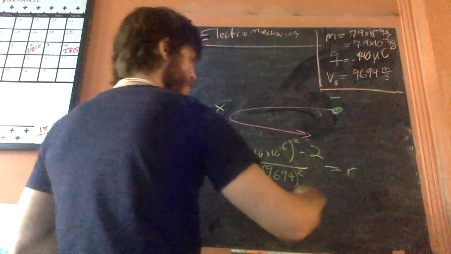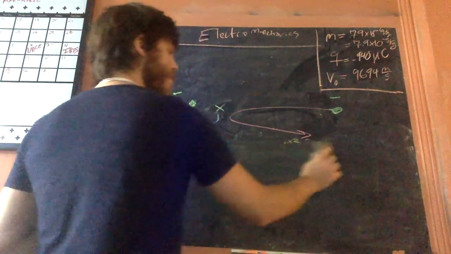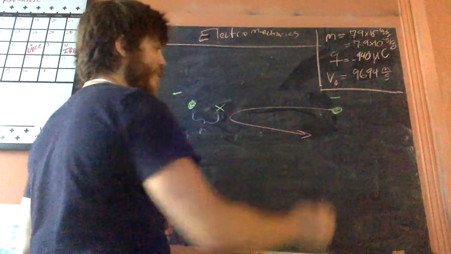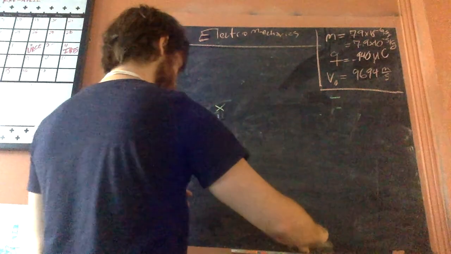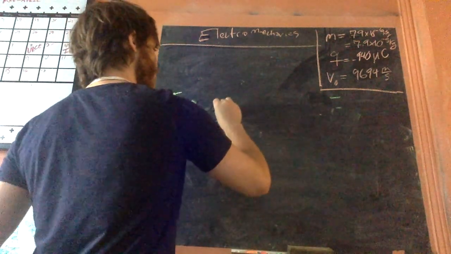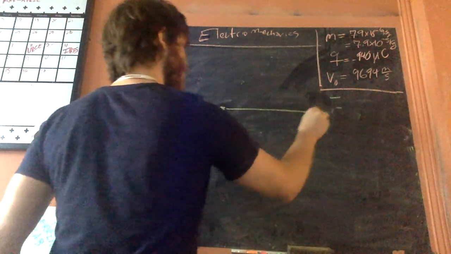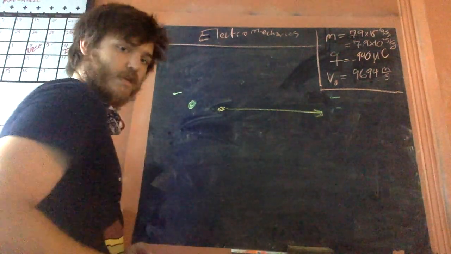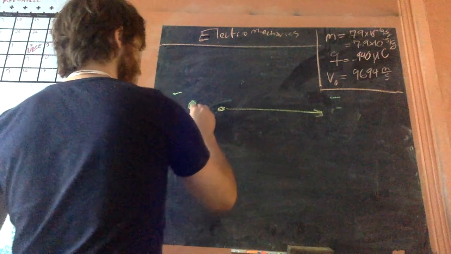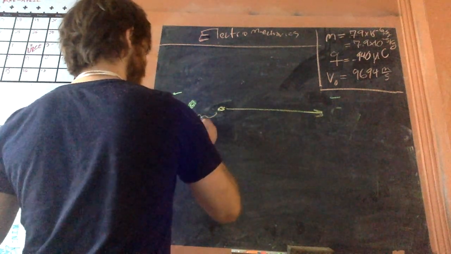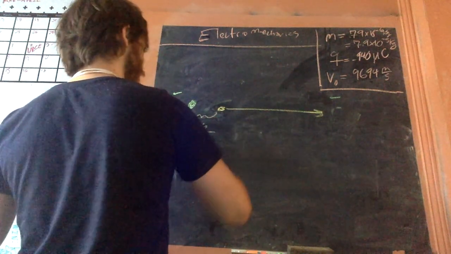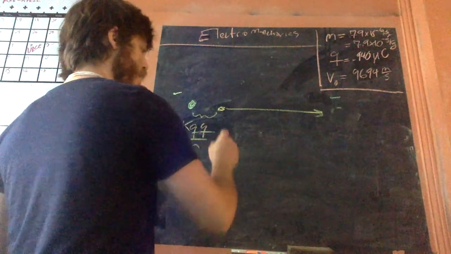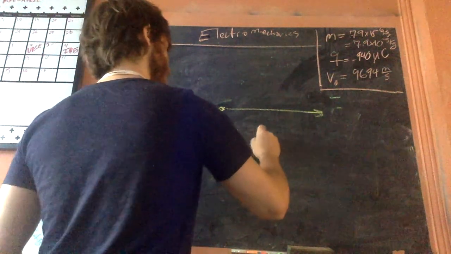Okay, so the second question is actually nearly identical to the first question, but without the turnaround. So let's think about it from the point where we've reached the point we were going to. We have the same polarity, they're moving away from each other now. We can fix this one the same as we did in the last one. So we start with k q q over r, and we're given k q q and r, and we want to end with 1/2 mv squared.